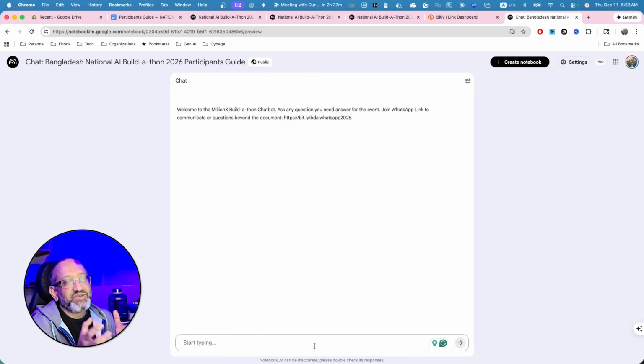So again, what we have seen today, we have seen how to take a Google Drive, or you can take any PDF, or text files, or you can even type information. You can take up to 300 sources and create this notebook. Then you can create a version if you want to give the whole source information, or chat only, making it simple and easy for the participants or whoever wants to have that chat conversation, and then publish it.